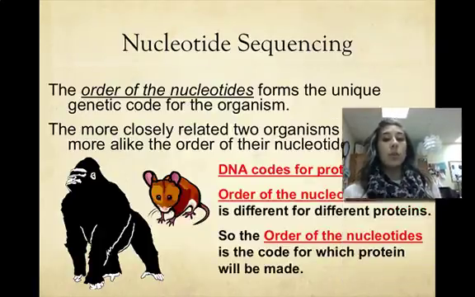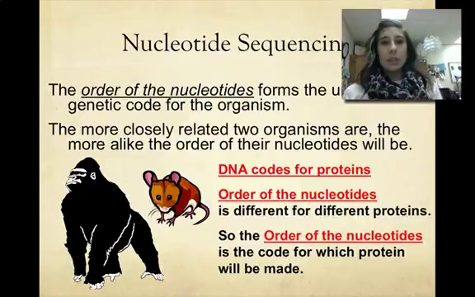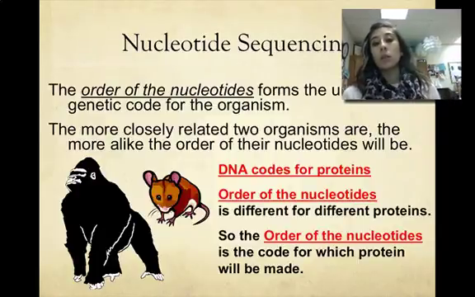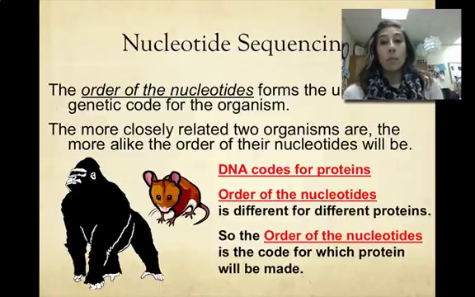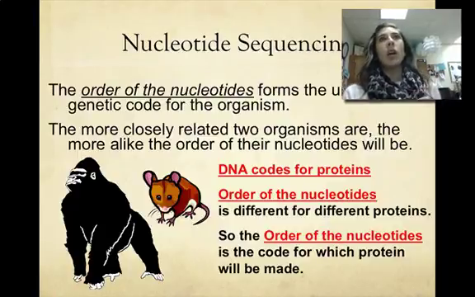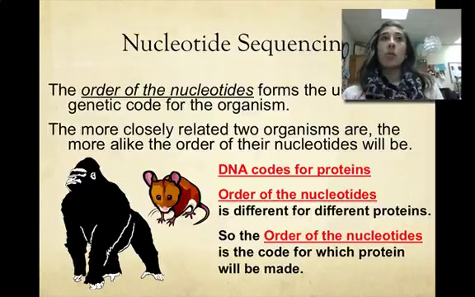So just to review, to bring everything together, DNA codes for proteins. That's part of what it does. And the order of nucleotides is going to be different for different proteins. So ultimately, the order of the nucleotides is going to code for what protein is going to be made. It's kind of like taking an alphabet and putting it together and scrambling it and making certain sentences, making certain phrases. Or maybe if I took the letters of the alphabet and I created a song and I had a verse and I had a chorus and I had a bridge.